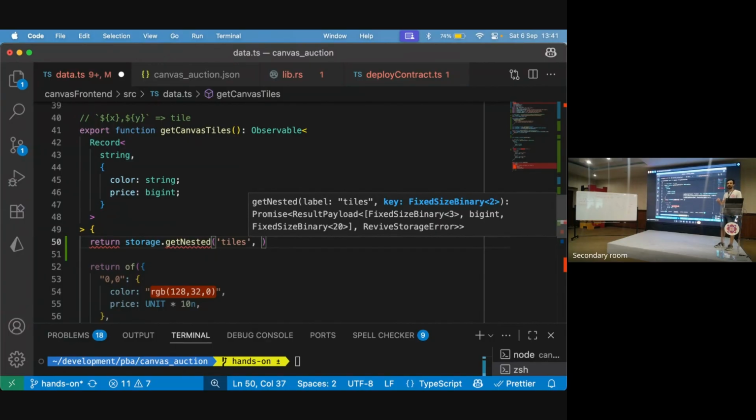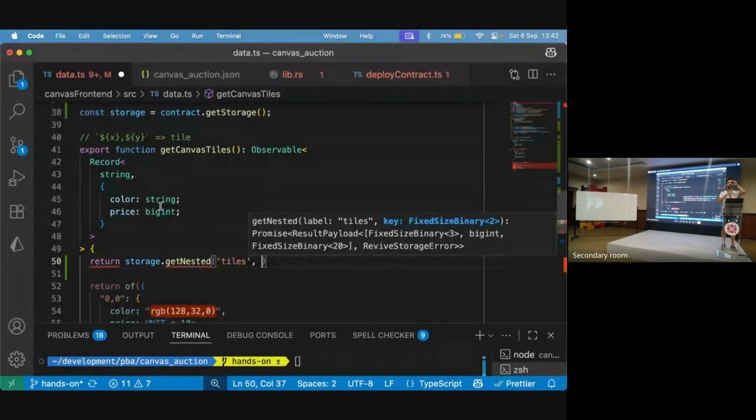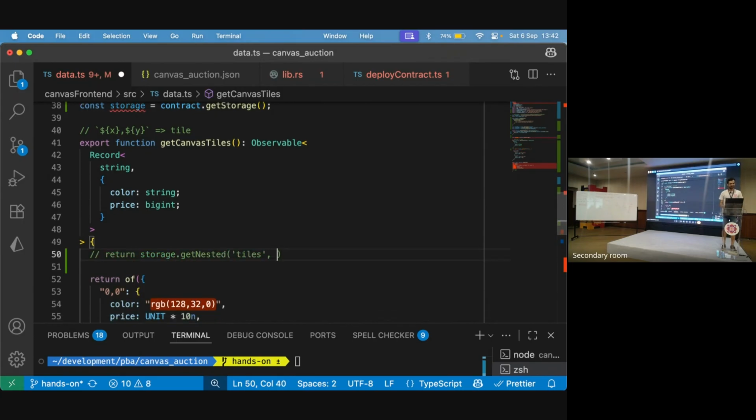Also, that's another thing about the storage, it's not iterable. When you have a map or a vector or something like that in your storage, you cannot iterate over it. This is done for gas saving purposes and whatnot. But now we have a problem because what we need to get is all the 20 by 20. It's 400 tiles. So we would have to do 400 requests in order to get each one of the tiles, right? Because we have to get them individually. We don't have a get entries here, so that's too bad. So this is why I said we will have to throw this contract away and create a new one because we need a proper way of accessing this.